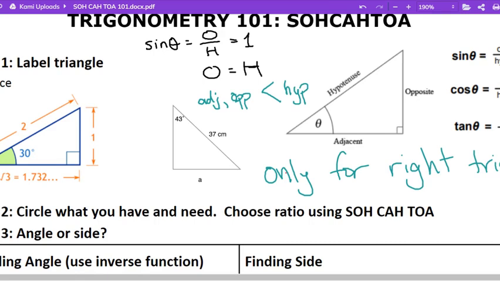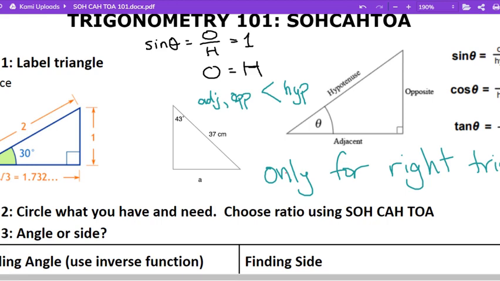So what is tangent? Tangent is the ratio opposite over adjacent. Can it equal 1? Yeah. Can it be more than 1? Can it be like 100? Why not? All it says is that the opposite side would be 100 times longer than the adjacent side. There's no rule against the opposite and adjacent side being longer or shorter than the other.